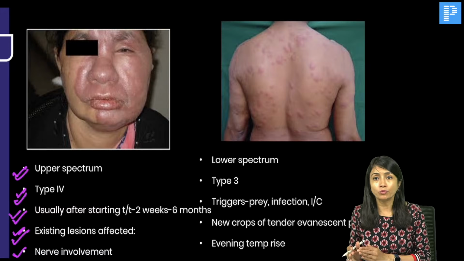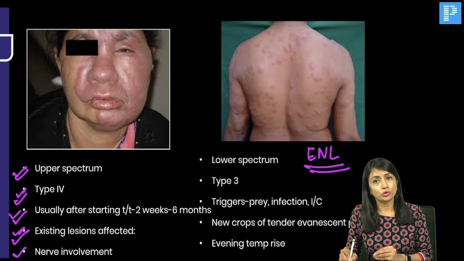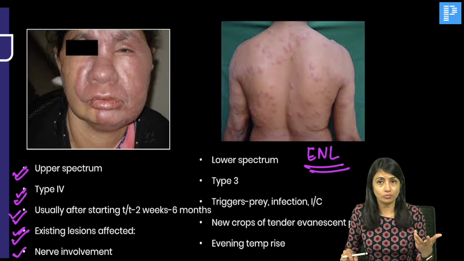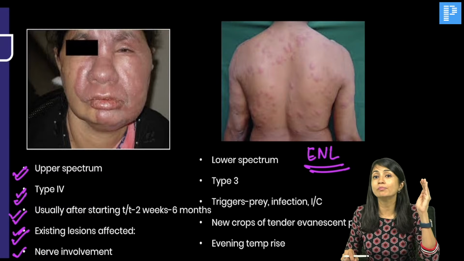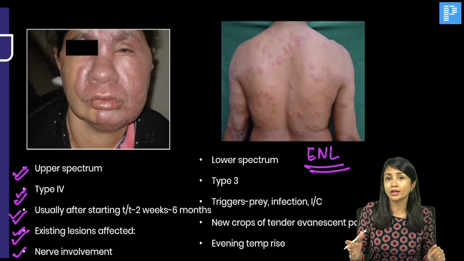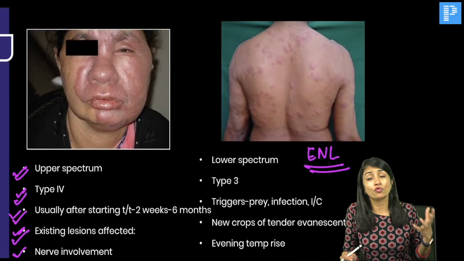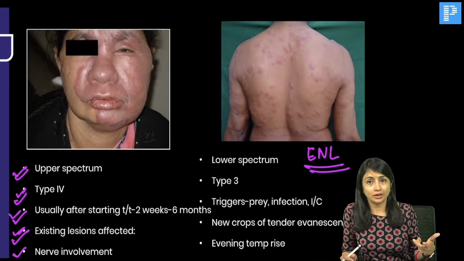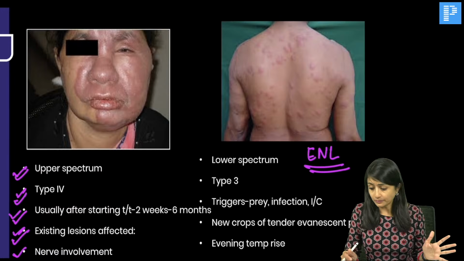Moving on to the type 2 reaction, which is also called ENL or erythema nodosum leprosum. This will be seen in lower spectrums of leprosy. Here the patient is not able to mount a very good immune response. So what is good immune response in leprosy? It is the cell mediated immunity. So here I see cell mediated immunity in type 1 reaction, but type 2 reaction is seen in lower spectrum. So here I see type 3 hypersensitivity reaction, which is formation of antigen antibody complexes. Antibodies are not protective in leprosy. So in lepromatous pole you see more of antibody formation. Clear?